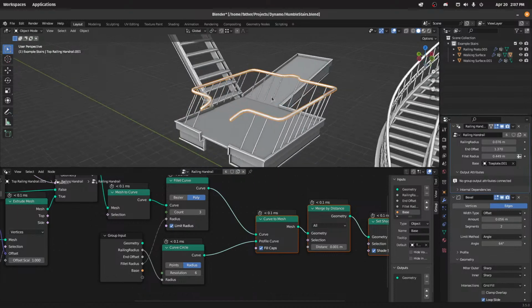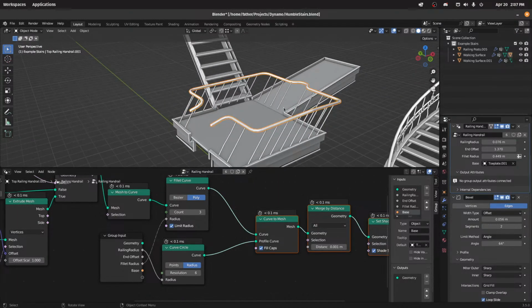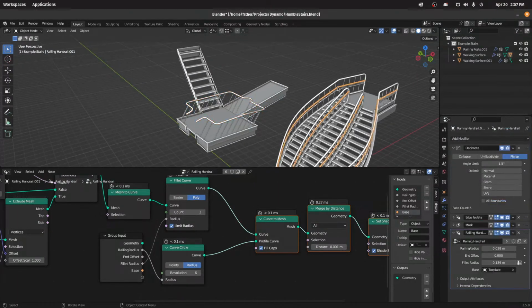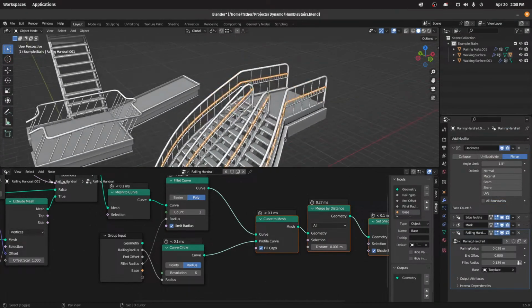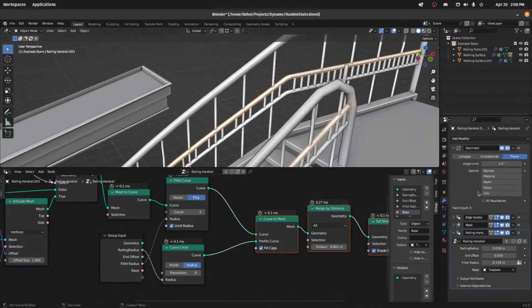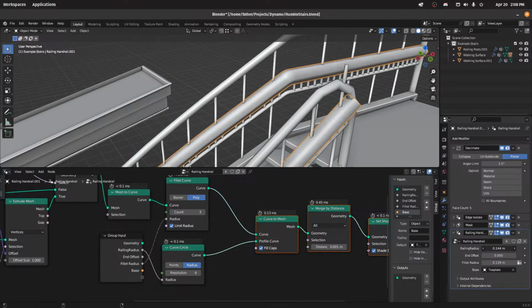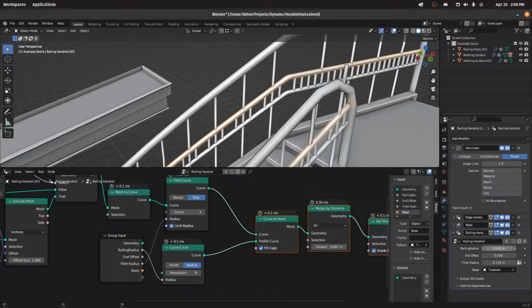And again, you can take these, and this is exactly the same thing. These top railings. Oh, I didn't go over all the details. So there's the end offset. I went over that. There's the railing radius, which changes how big this is. And then there's the fillet radius, which I went over, which changes the size of that fillet. You can see it when I get it really big.